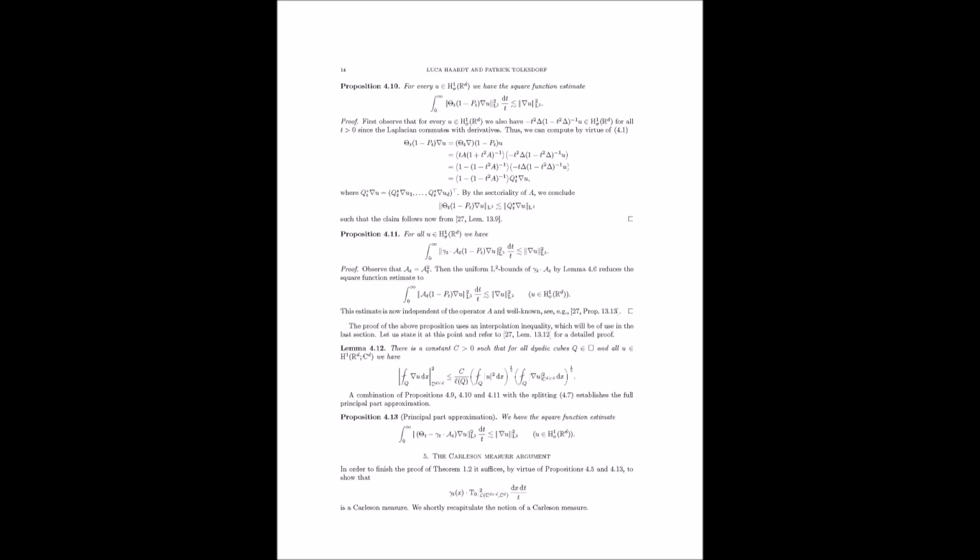So here's where the real magic happens. By carefully analyzing the behavior of this test function at different scales and using those non-local off-diagonal estimates, the researchers can establish a crucial connection to Carlson measures. Carlson measures. I vaguely remember encountering those in harmonic analysis. Could you refresh our memories on what they are and why they're so important in this context?